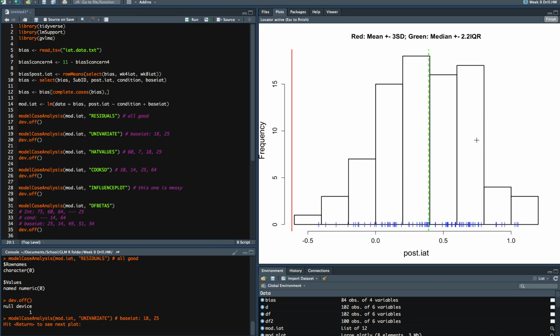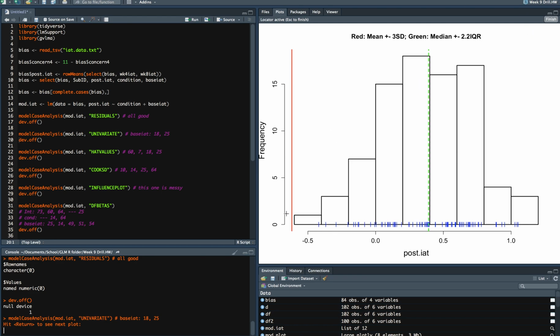When we look at this one for our post IAT scores, remember that the dotted lines are the median or the mean, and you'll see solid red or solid green lines for the cutoff for plus or minus 3 standard deviations of the mean, or 2.2 times the interquartile range for the median.